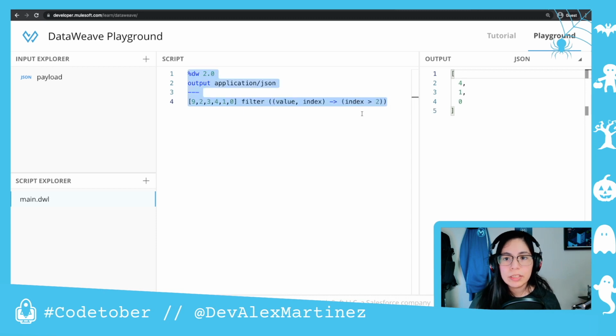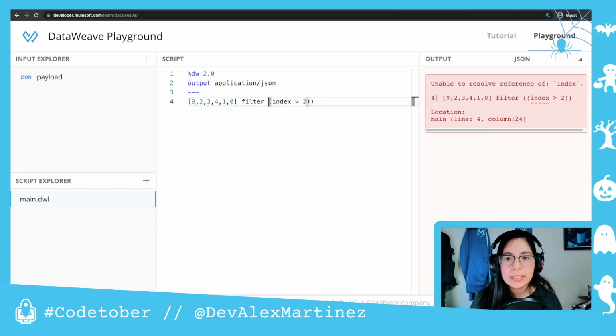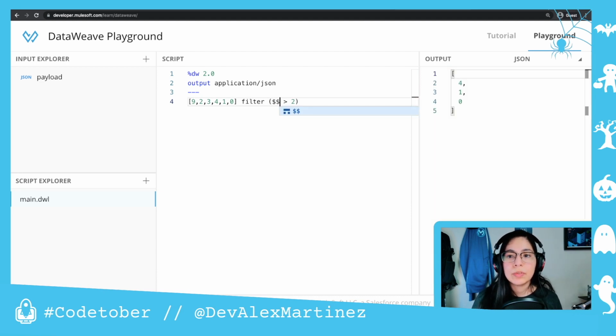Before I go into this one, let me explain that here. If I just do index and filter, here I want to use index, so I can just do double $ sign, and as you can see, it's the same output. And if I just do $, then this is the value, 3, 4 and 5 are more than 2. So that's the difference between using a single $ sign and a double $ sign in the filter function.